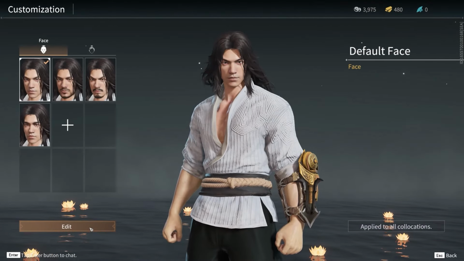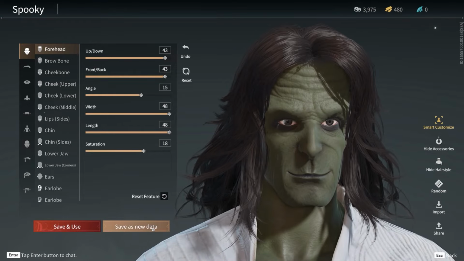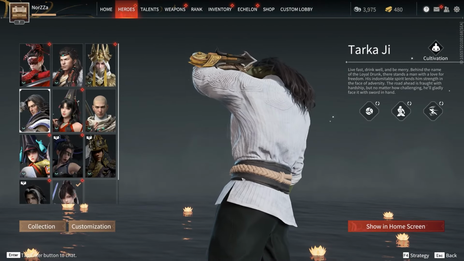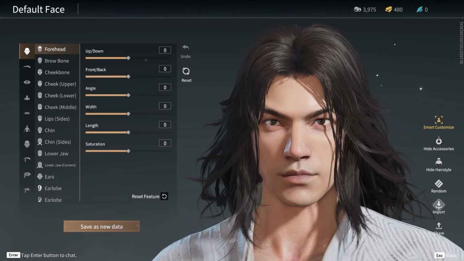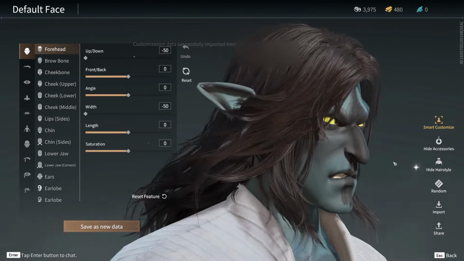As part of the update, you can actually change your heroes' faces as well, so you can make them all spooky or creepy, like zombie-like or something like that, to really get into the Omni Nightmare presence of this new game mode. You can import different face data as well. If someone else has made a cool design that you like, you can actually import that into the game.